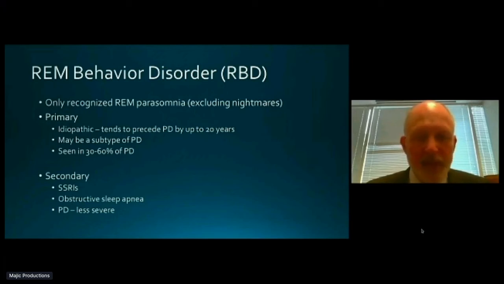The secondary things that can make it worse are SSRIs, drugs like venlafaxine. Sleep apnea can, but this is more of an arousal during REM sleep, where you have spillover of the REM behaviors or the dream content into waking. And then Parkinson's disease, it's usually not as severe as the primary forms, but it's still a concern.